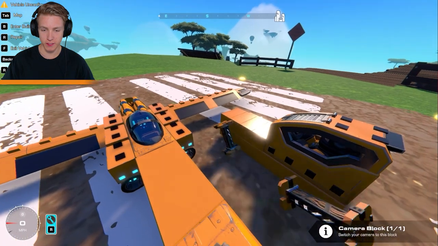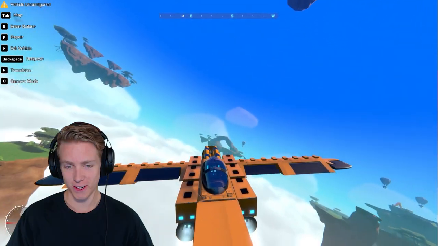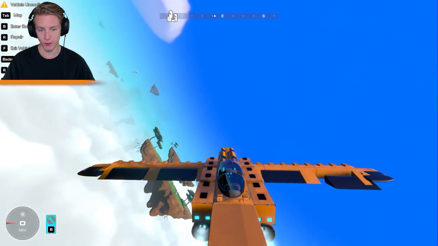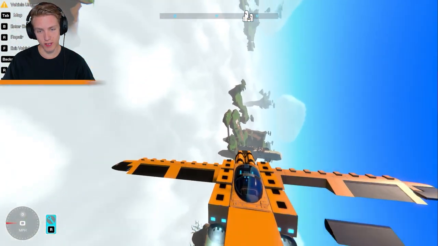Camera block, detach, and thrusters are on. Okay, we're in that seat back there. We're just controlling this thing. Whoa! Okay, so I know it's gonna be a little bit glitchy. As you guys can probably tell, the wings look like they are completely falling apart. But yeah, I mean, it's working. I mean, look at us go.